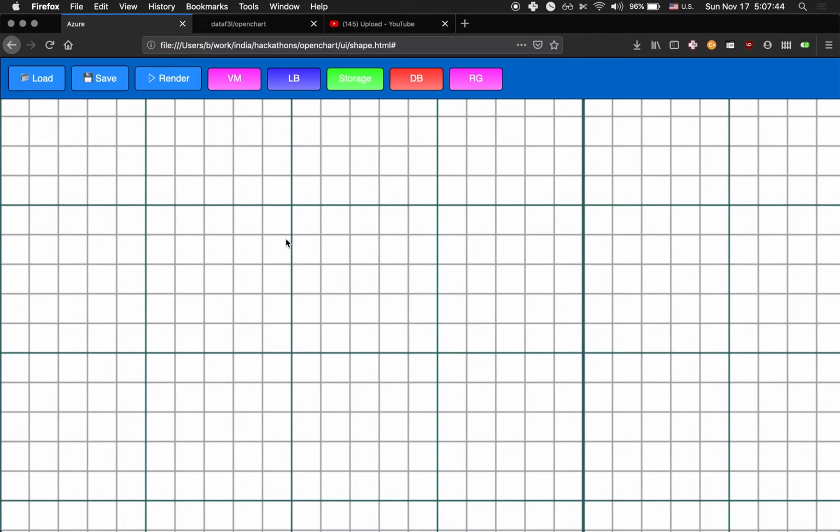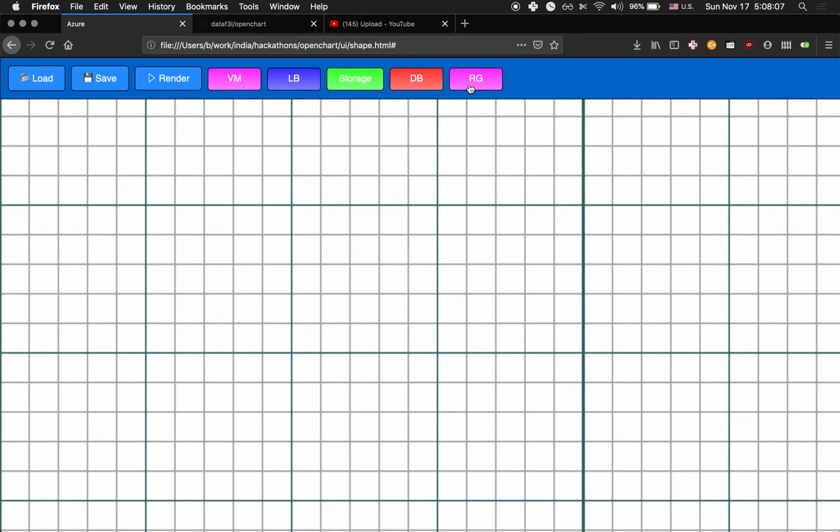Hello, this is openchart, and this tool is going to help developers and DevOps people easily estimate the costs of creating a new network inside of Azure. This tool works by allowing people to easily draw components on the screen, which will allow them to guesstimate how much having an interesting network is going to cost.